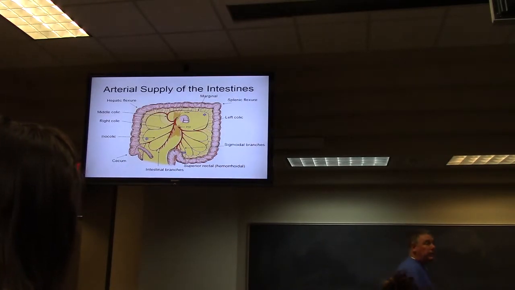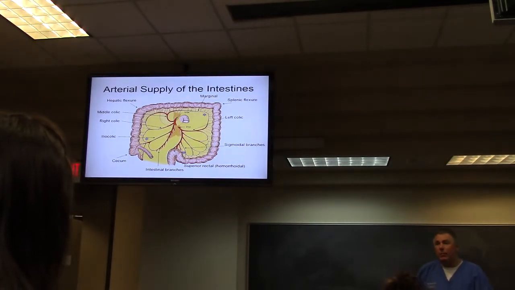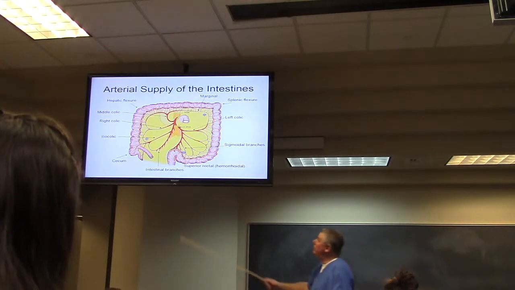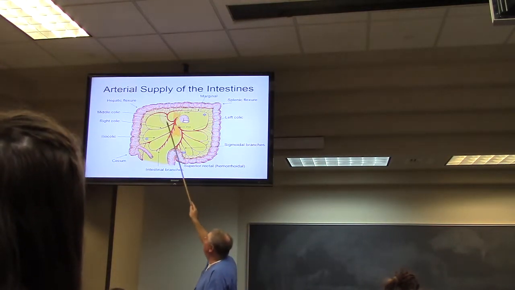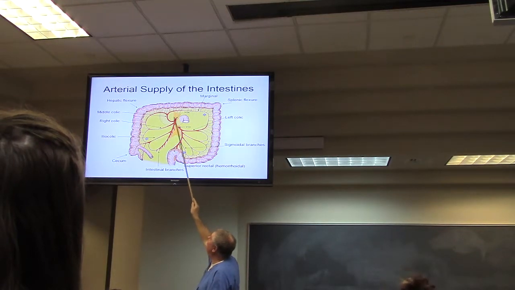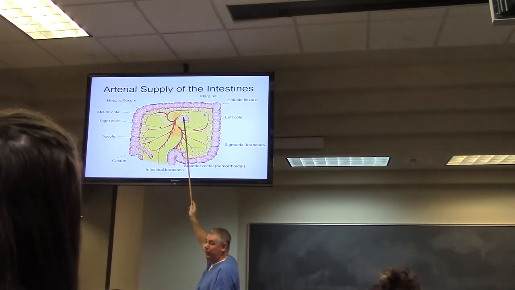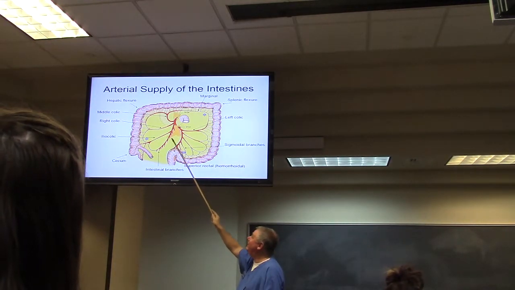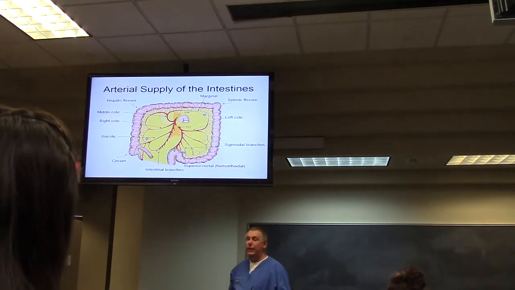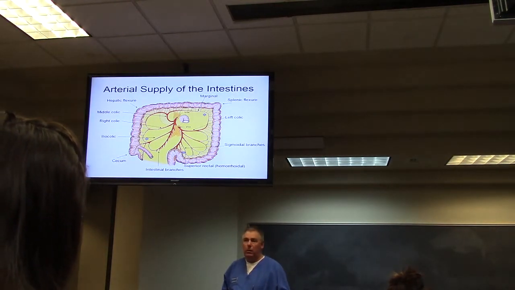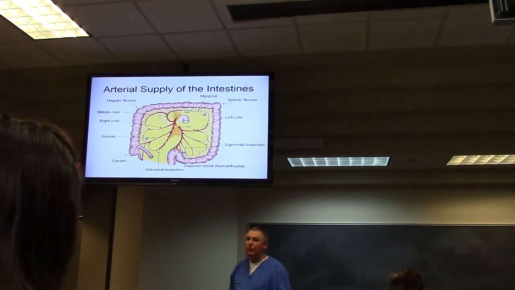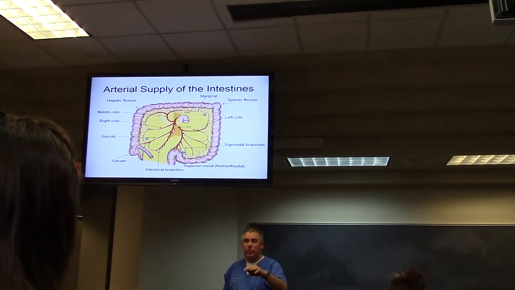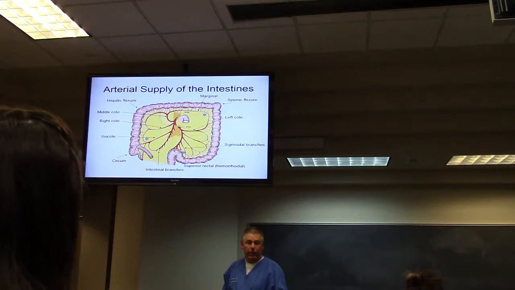All right, so here's the summary of the superior mesenteric artery. We said yesterday, if this is the C-loop of the duodenum, the pancreas sits right there. There's the superior mesenteric artery, coming right through it. It has 10 to 14 intestinal branches that supply the entire small bowel, except for the part of the duodenum that was supplied by the celiac that you did yesterday, right?